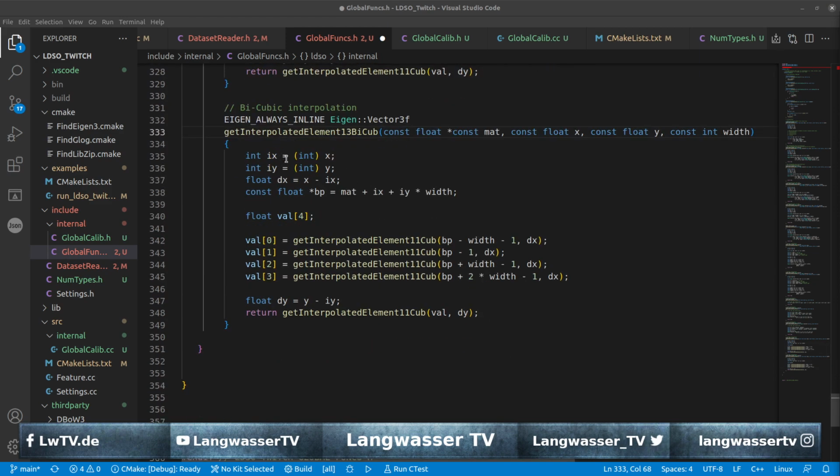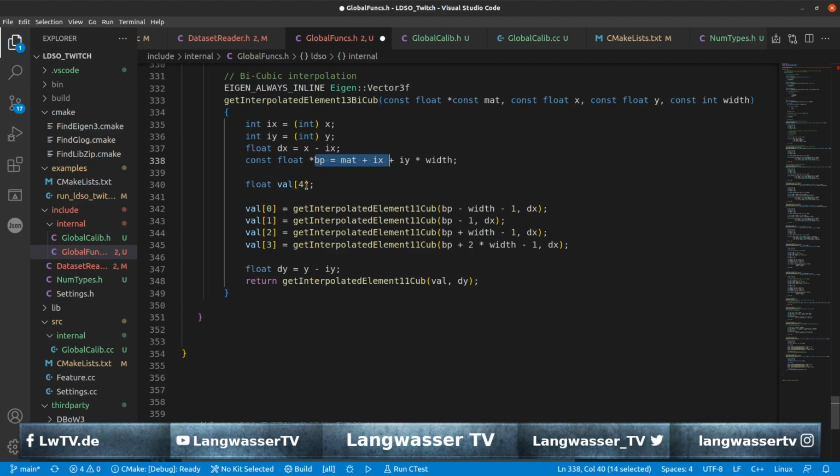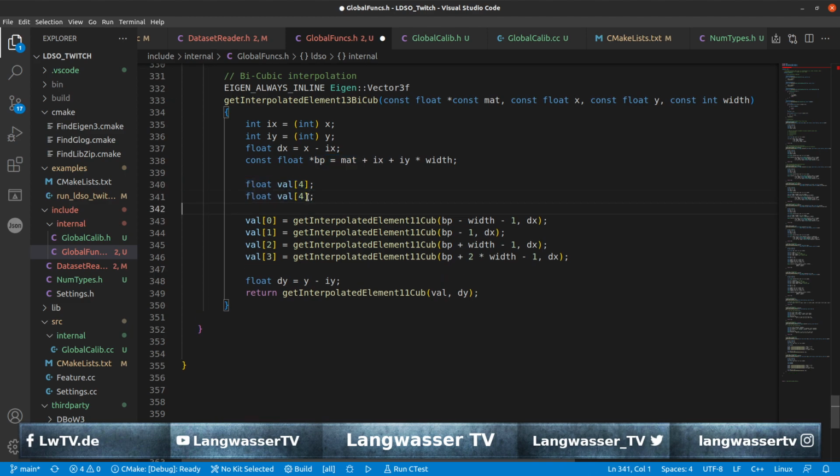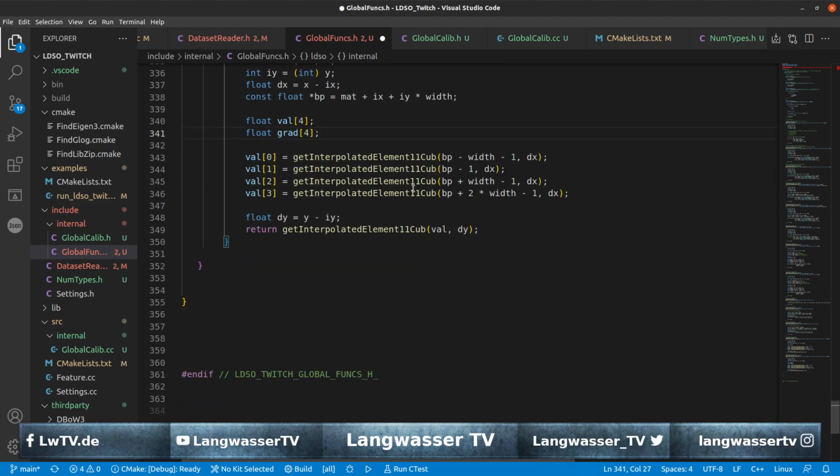Then it will get the integer parts for ix, iy. dx is the same. Then we have const float bp equals mat plus ix plus iy times width. Then we have float val4, and we also have float grad4, which is probably the gradient, I would suppose.